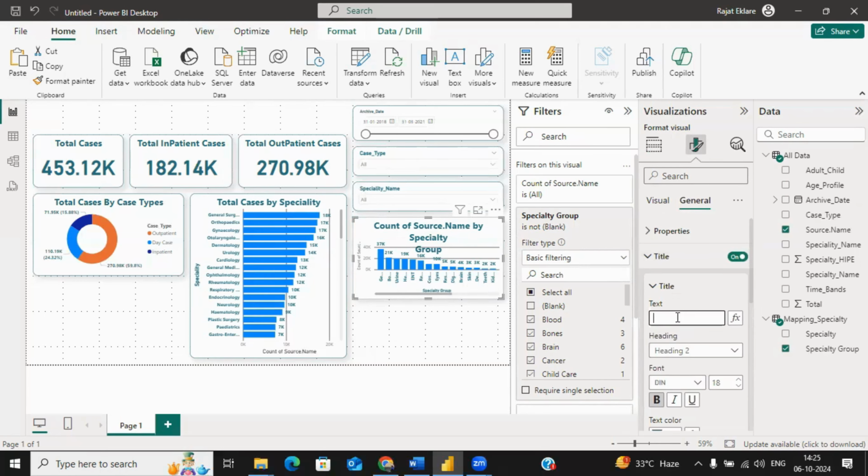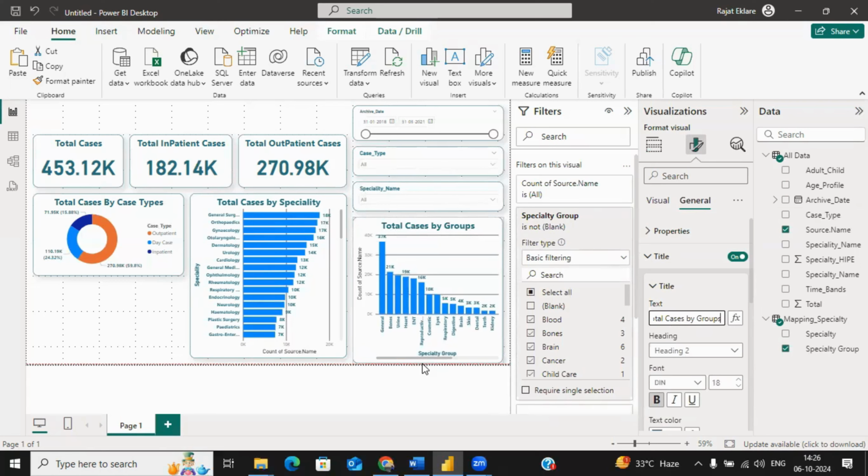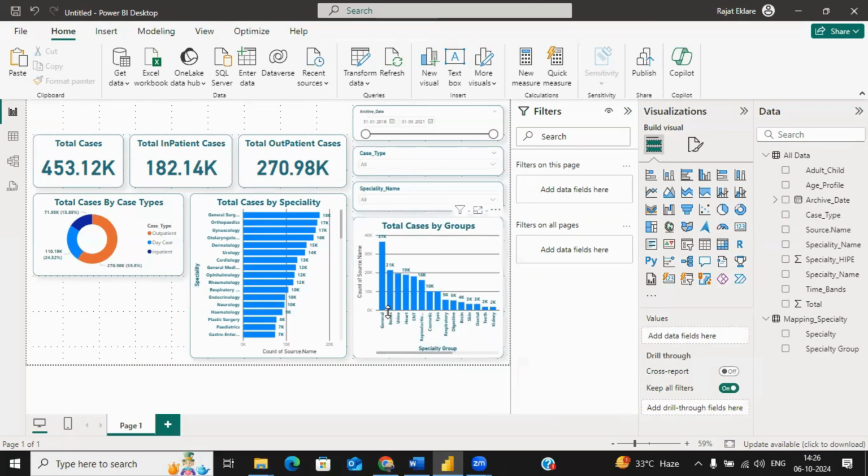Just change the title like this. So general will have 36557 count like that one.